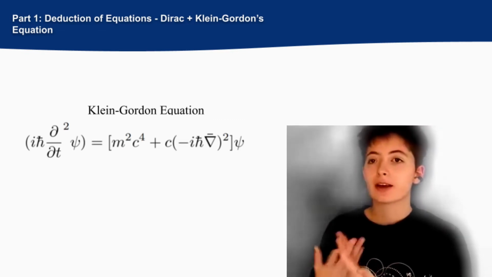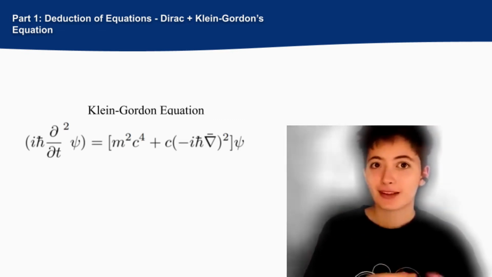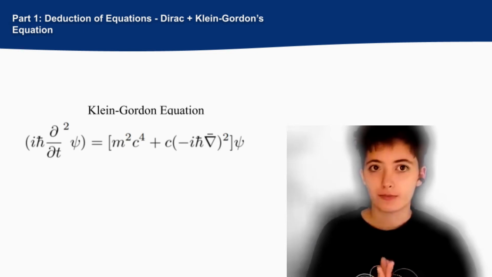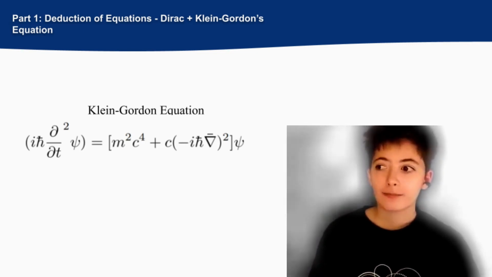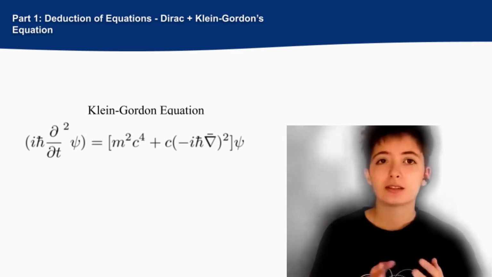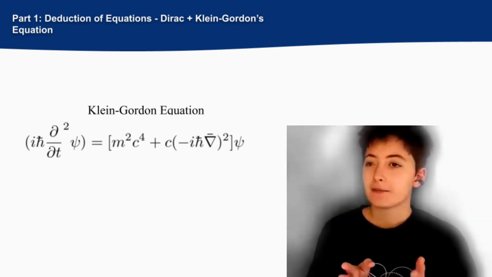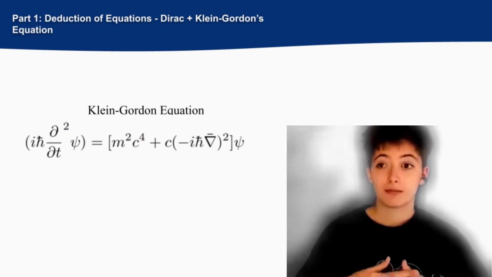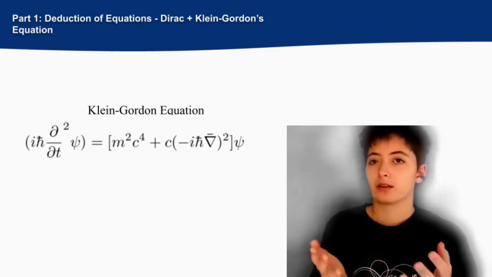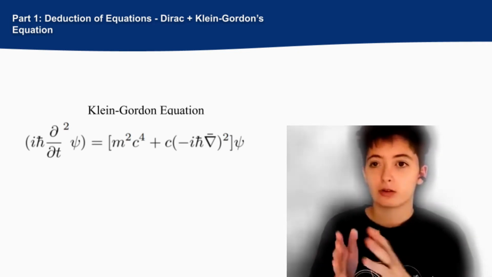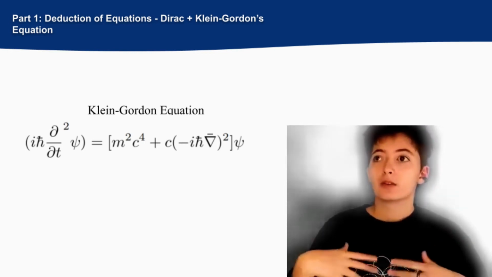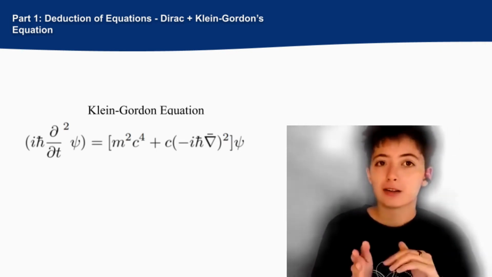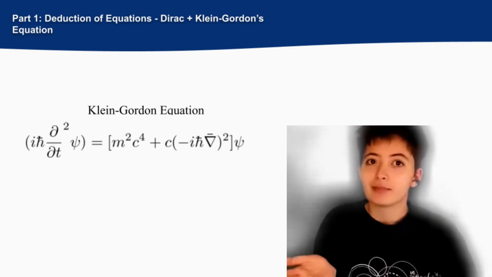This equation represents a free scalar field in quantum field theory, successfully describing pions and particles of spin zero, such as bosons. However, it has some inconsistencies. For example, it doesn't describe particles of spin 1/2, such as electrons, and also, because it is squared, it has two solutions, and one of them is negative. We can translate this as the probability of finding a particle being negative, and this is impossible.